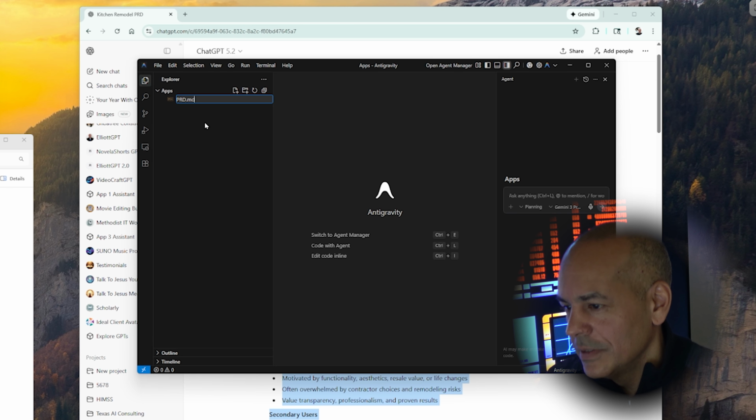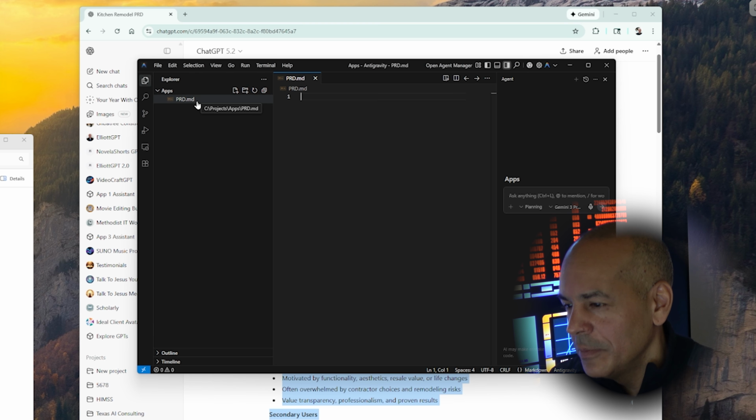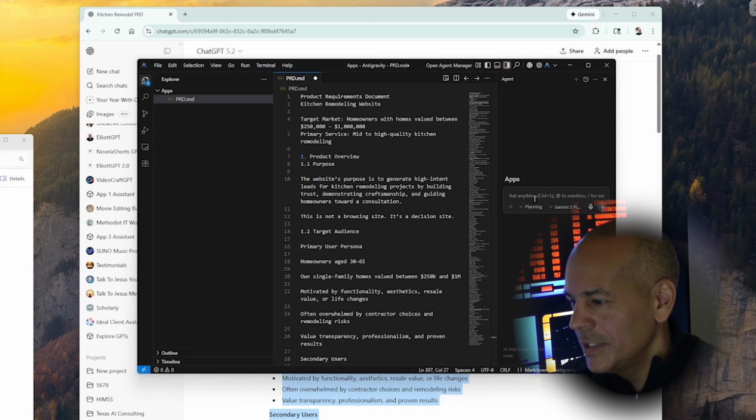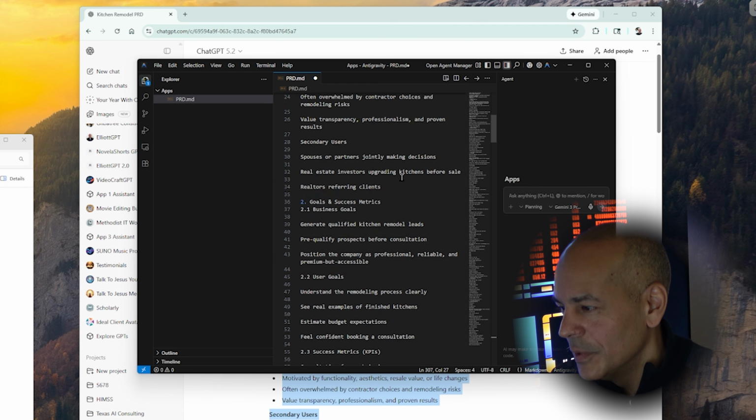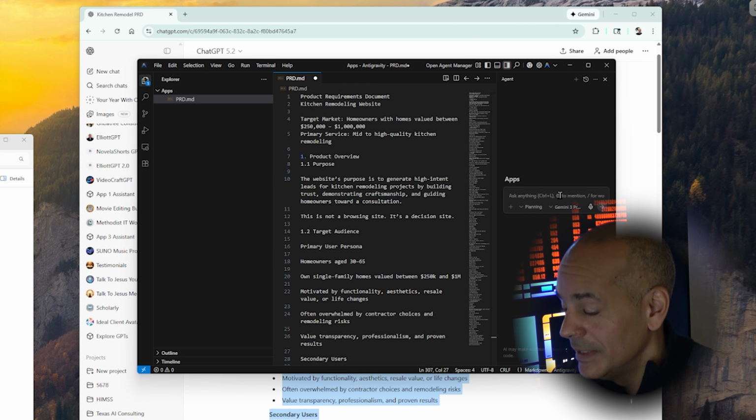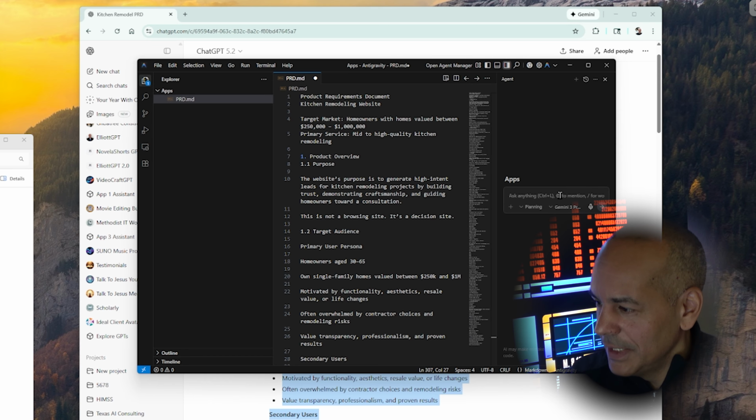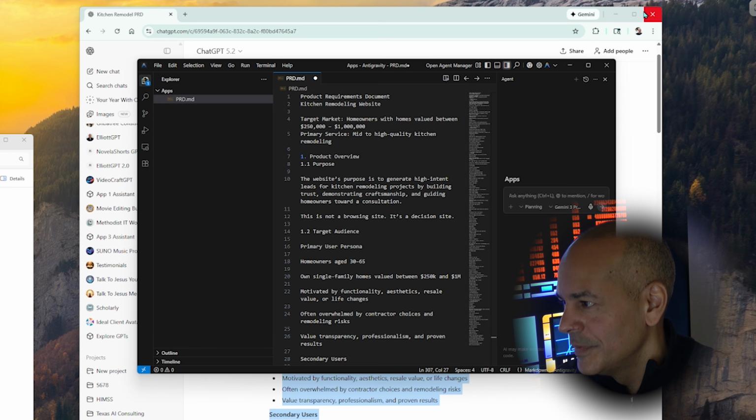You want to create the documents in Markdown format. Once you create your Markdown document, if it's not properly formatted, you can start by telling anti-gravity to format it better. So let's start there.